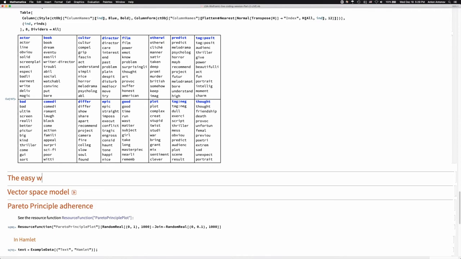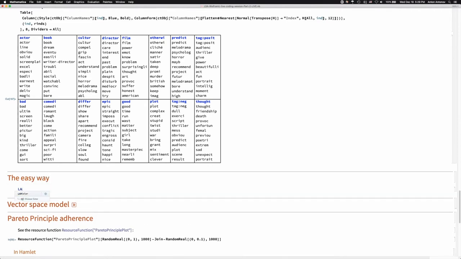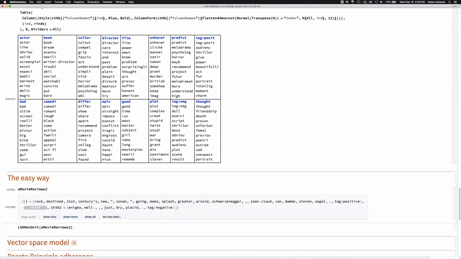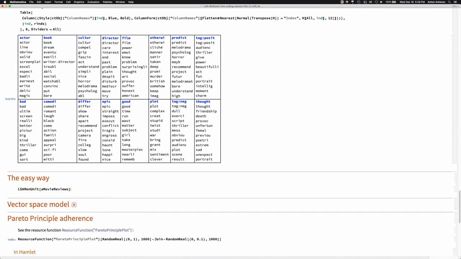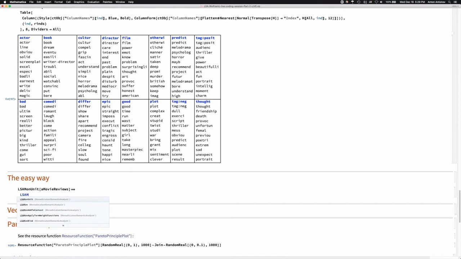And I probably have the code somewhere here, I'm going to just type it in. So I'm going to do this, and I'm going to use the movie associations, which I already produced. Let me see, actually. This is already split, so I don't want that. I want the one which is not split. So I'm going to take the movie reviews.